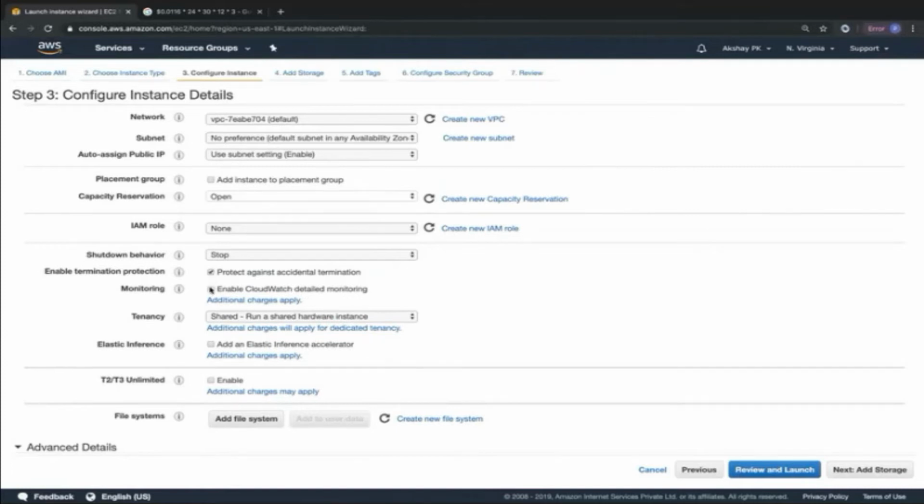Okay. And then when it comes to monitoring, it uses another service called CloudWatch. Okay. So CloudWatch is a service that monitors your virtual machine. It gives you metrics such as CPU utilization, network in, network out, how many packets have come into your network, how many packets have left your network, how many disk write bytes and disk read bytes have been done on your virtual machine, and so on.